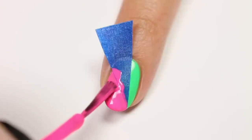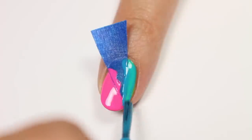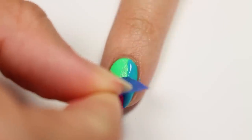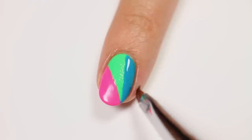Apply the pink polish to one side and the blue to the other, then carefully remove the tape. And don't worry if it's a little bumpy like you see here, the top coat will smooth it out. And of course, clean up if you need to.